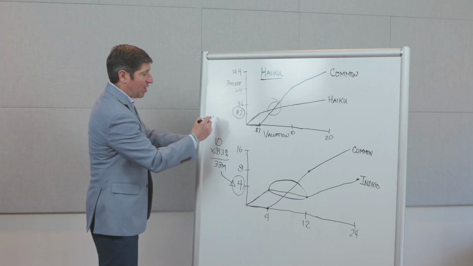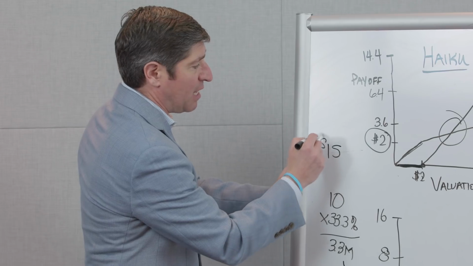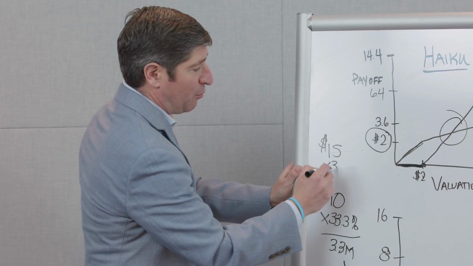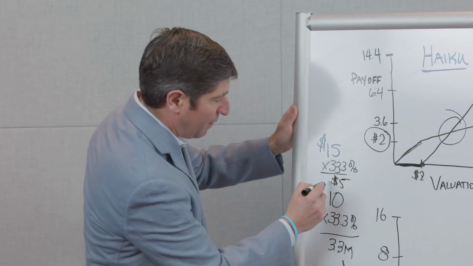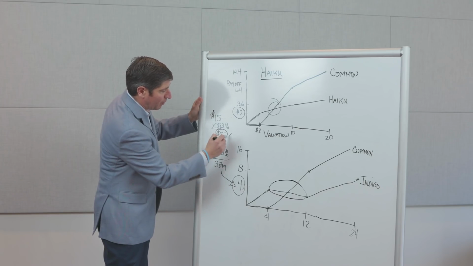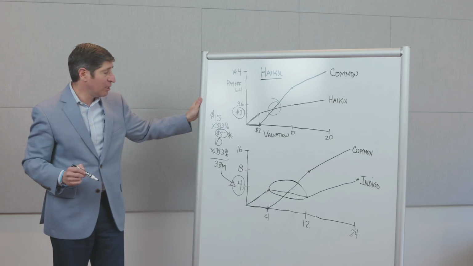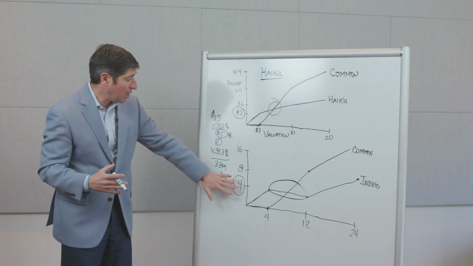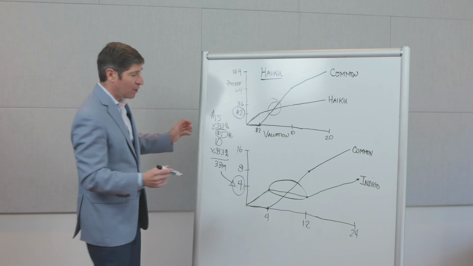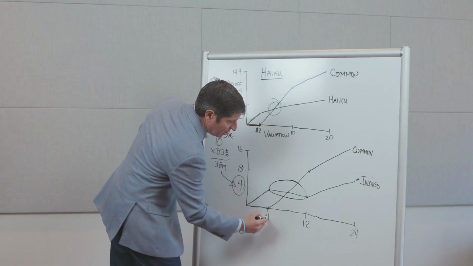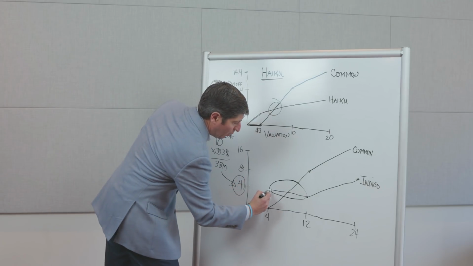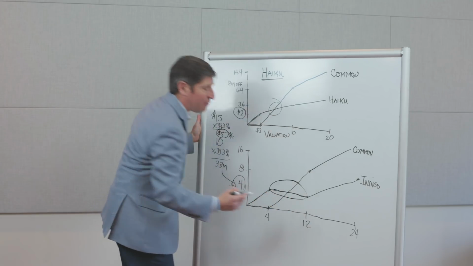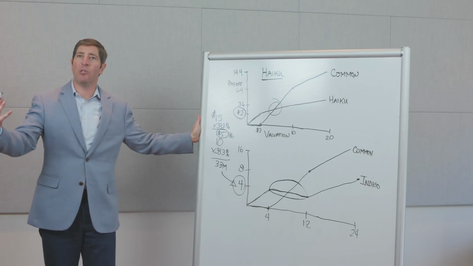But if we contrast that with selling the company for $15 million, and again they get 33% of that, that's roughly $5 million. Their ownership of the company at $5 million is obviously greater than $4 million, so they will choose this. And because, as we said, it's non-participating, they don't get to do both. They have to pick one or the other. So between prices of $4 million and $12 million, as you can see from a mathematical perspective, they're always better off staying with their liquidation preference, because their percentage ownership doesn't yield them any more dollars.